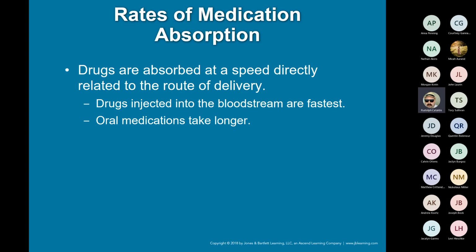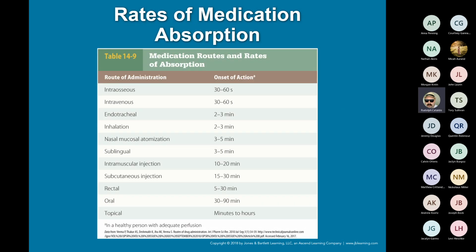How the drug is absorbed and how it's moved throughout the body is also going to be a direct correlation to how it's given. IV and IO are going to be the fastest routes for us to give meds. They're also going to be the fastest that our body's going to respond to. ET tubes, if you can get it to work correctly, it says 2-3 minutes. I disagree. I hate to be that way, but you can find different curriculum that's going to say upwards of an hour before you start seeing anything.